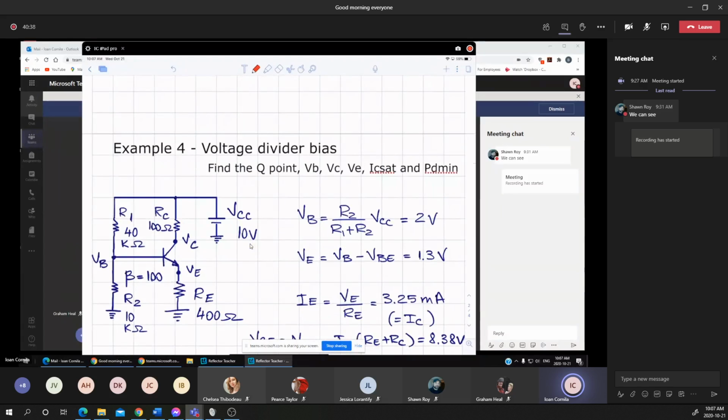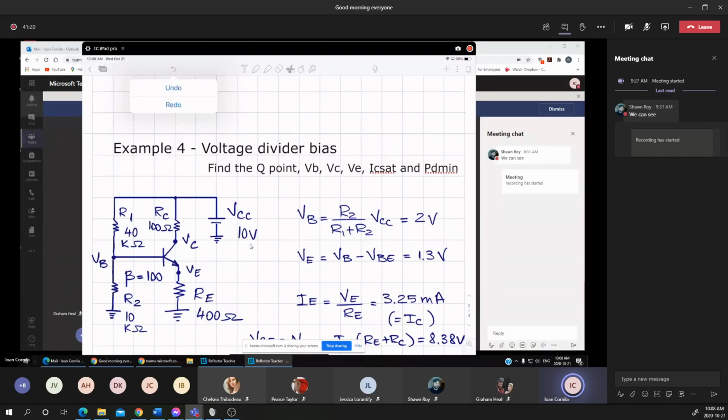If I remove, let's say, the RB, and I'll try to see if I can remove this portion of the circuit. Let's say I'll delete it. You notice that the voltage divider bias derives from the previous circuit. What I'm adding is just the resistance in the emitter, and the circuit becomes R1 in series with R2.